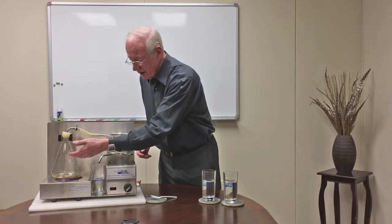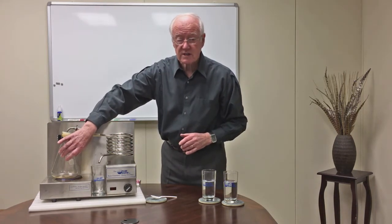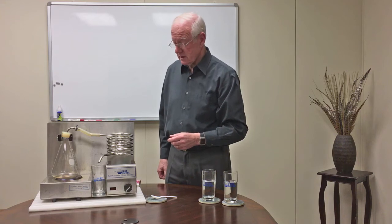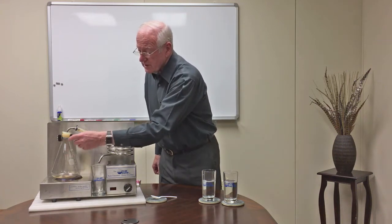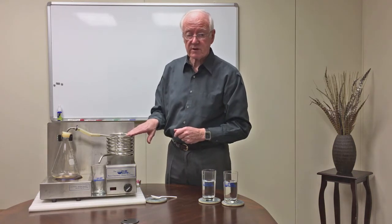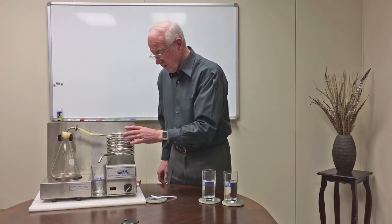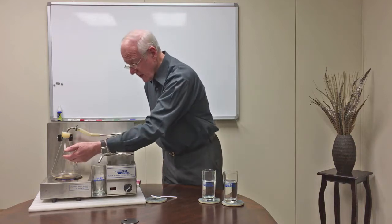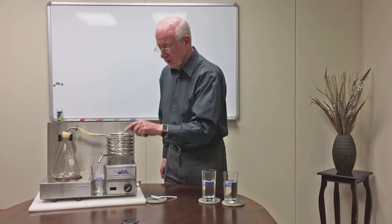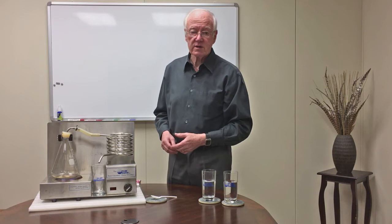A distiller requires a source of water to be purified, and that's going to go in here. So we're going to take tap water and put it in here. It requires a heat source, and that's what we have here — a hot plate. When that water boils, the steam will rise. Some of it will accumulate on the outside, but most of it will carry through here to the condenser. This is equivalent to the cloud in nature's process. Here, we'll blow cold air through it, cool it down, so we've separated the liquid and the contaminants, turned them into vapor, cooled the vapor down, and converted it back into water. We don't want to put the water back in here because that's contaminated. We want to collect the water here, where it will be pure, distilled water.